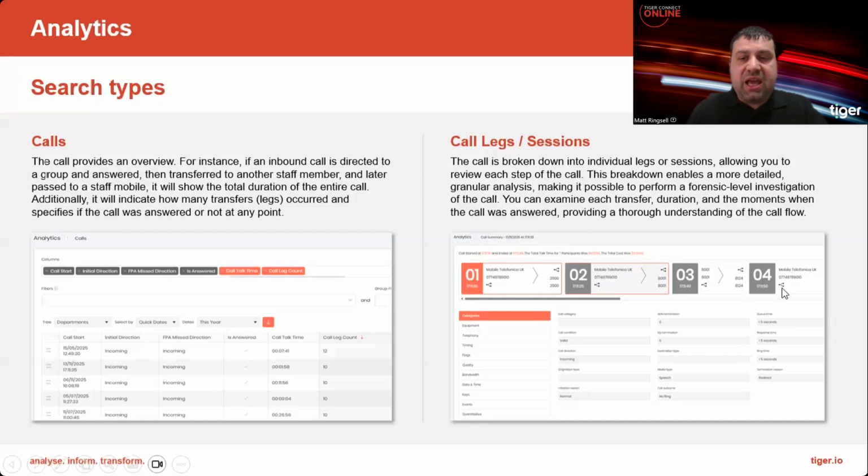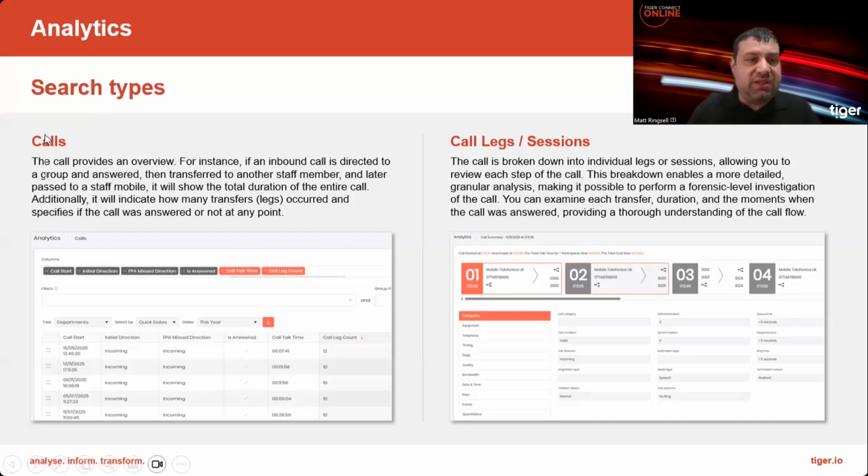If your boss is asking how many physical calls came into the business, you'd look at the call section. If they're looking at individuals and how they're working within the business, then you'd use the legs and sessions, because you may want to know how long each individual agent was on the call, for example.